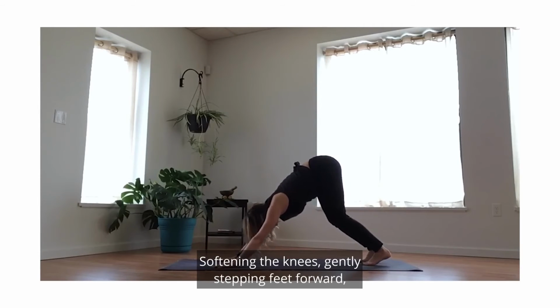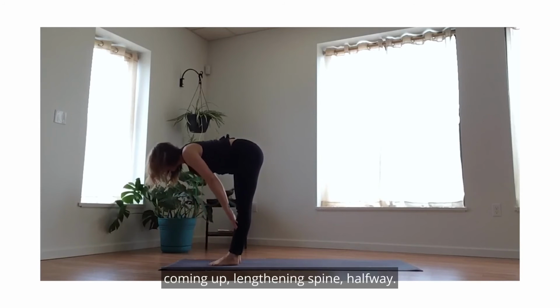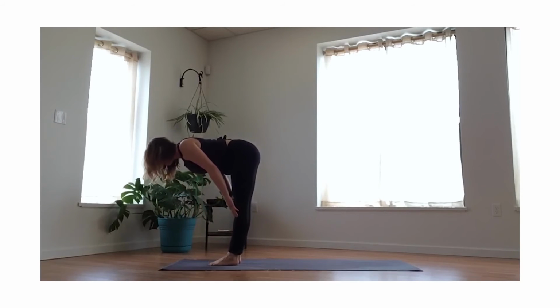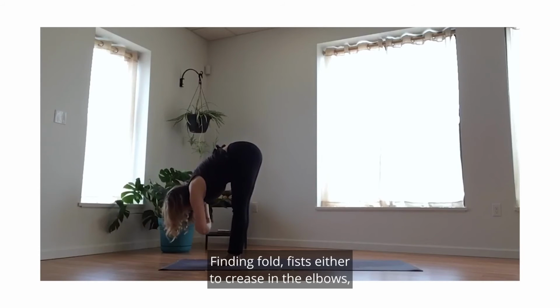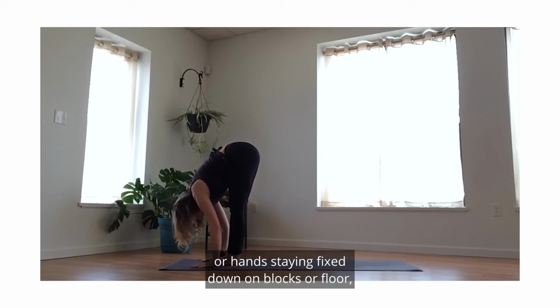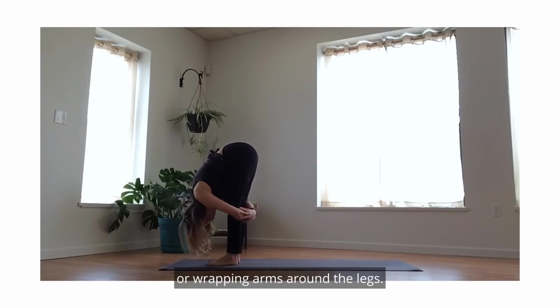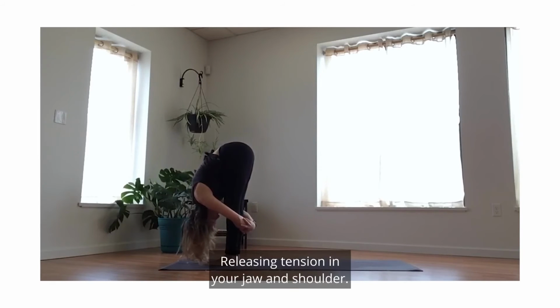Softening the knees, gently stepping feet forward. Coming up, lengthening spine halfway, finding a fold. Fists either to crease of the elbows, or hands staying fixed down on blocks or floor, or wrapping arms around the legs. Releasing tension in your jaw and shoulder.